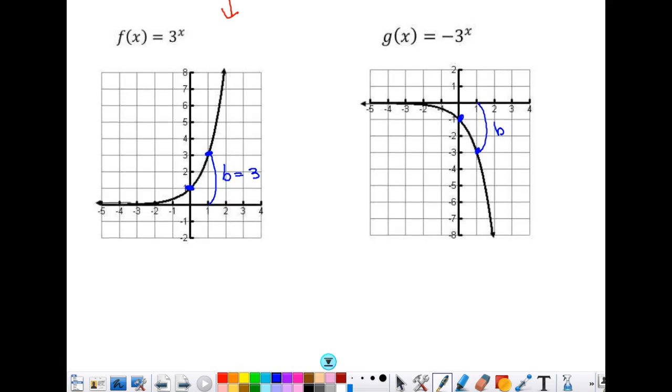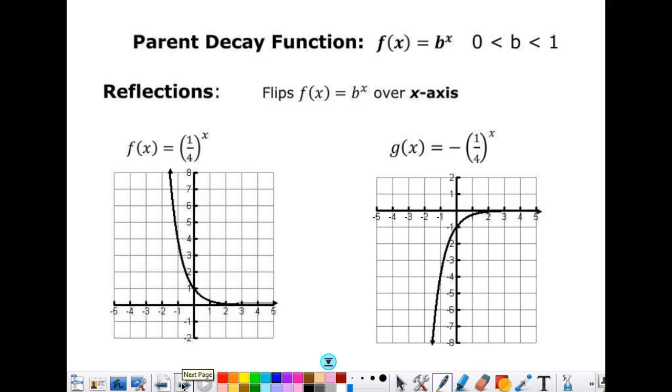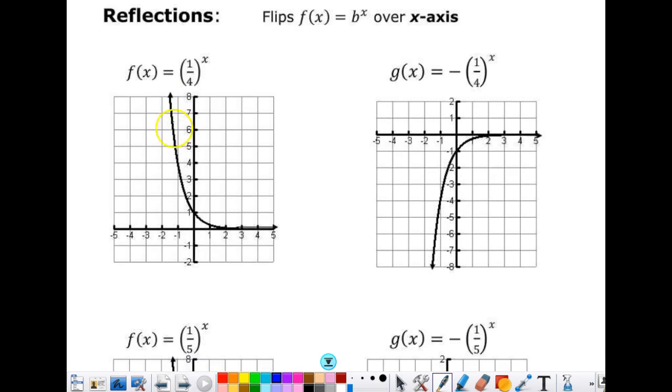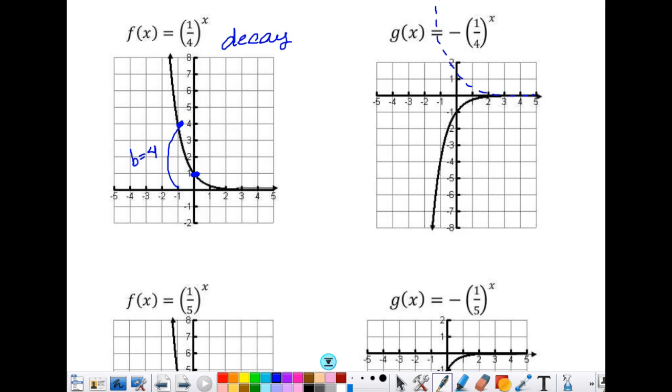Okay, so let's look at the next page. Now, is this growth or decay right here? This is decay. And you see the b value right here is a fraction. It's 1 over the b. So if we do flat, flat, flat, first point, second point, our b is 4. But here, see, our graph was up here like this. It fell down, didn't it? And now we have a sad puppy dog tail hanging down. So that's why we know it's a reflection. And so they did a negative 1 over 4. Okay, so this has been reflected.